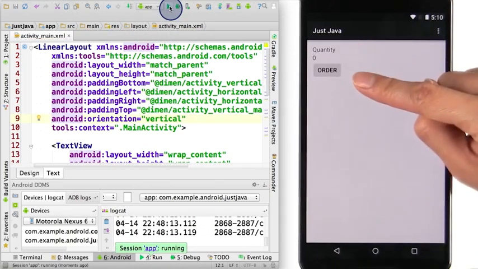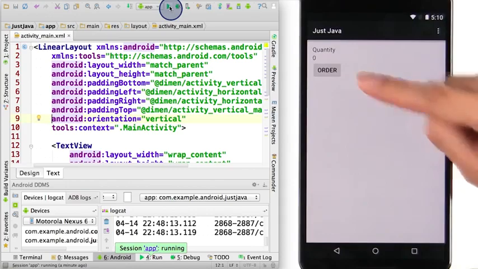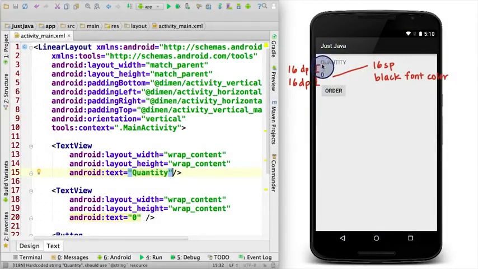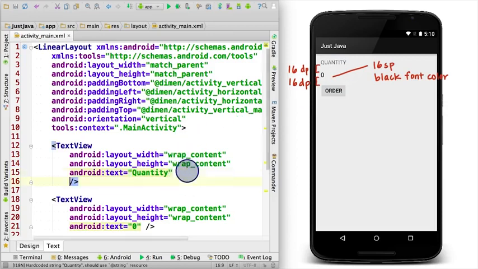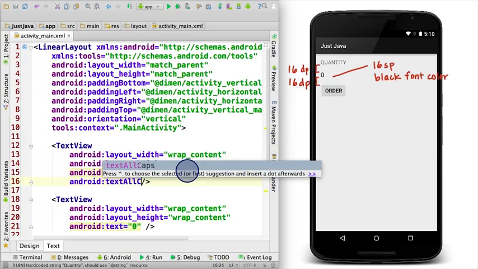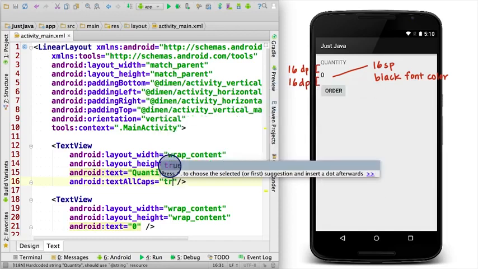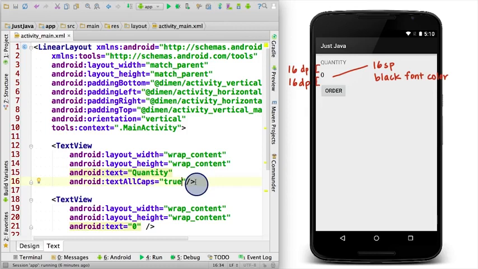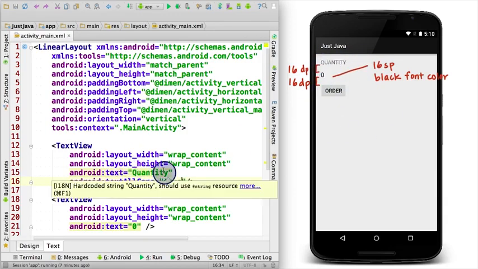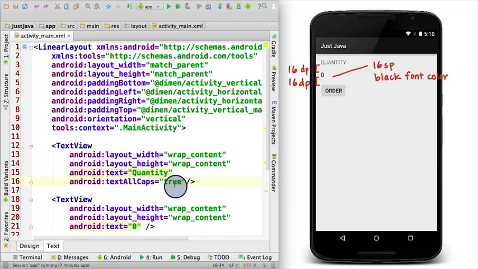Now we just need to style these views so they look a little bit more like the screenshot we were given. From this screenshot, we see that the quantity text view is in all caps. In Lesson 1, we learned about an attribute called android:textAllCaps, and it's showing up here in the autocomplete. If it shows up like this, you can just hit enter, and it automatically adds it in the code here for you. We set that value to be true because we want it in all caps. The reason why it's better to use this attribute to capitalize the text is because if we ever want to change the UI so that quantity is in lowercase like this, all we need to do is just remove this attribute instead of going and changing this text.